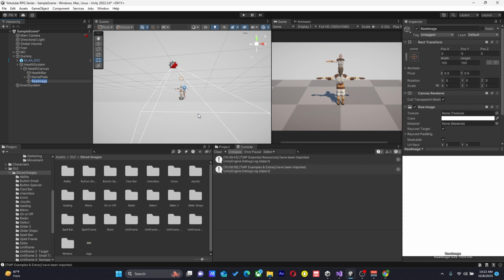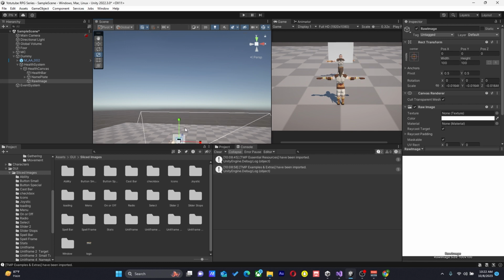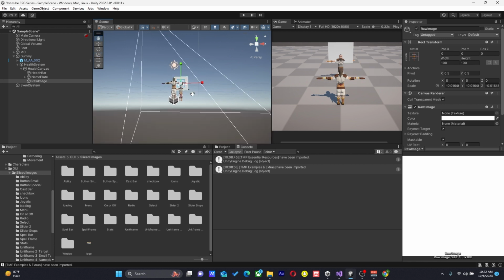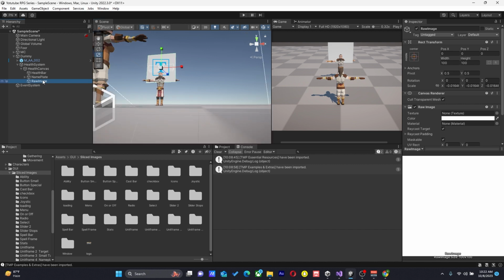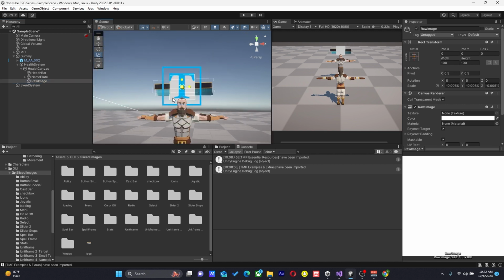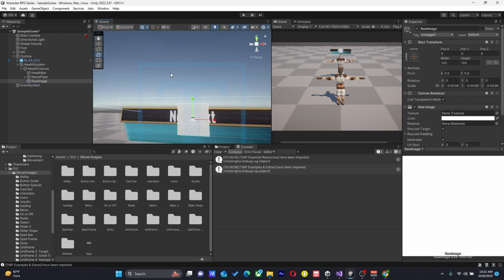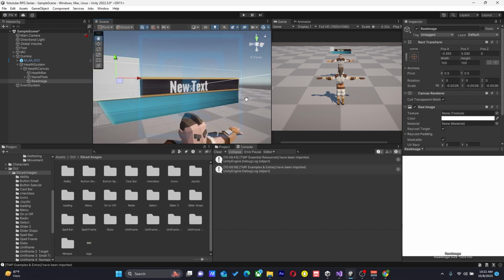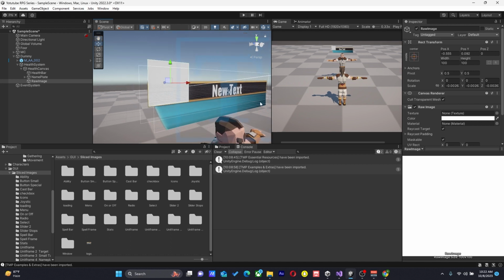You can see it's quite big right now. Quite big might be an understatement. We're going to scale it down as well. Scale it down quite a bit. Let me just go to it. Scale it down some more. And then we're going to bring it to the right hand side here, bring it up to somewhere there, like that. Looks fine.